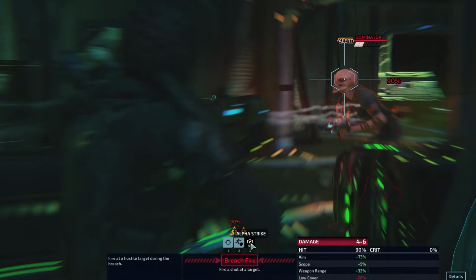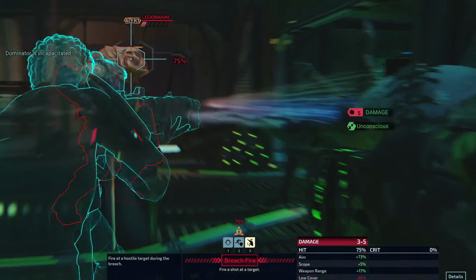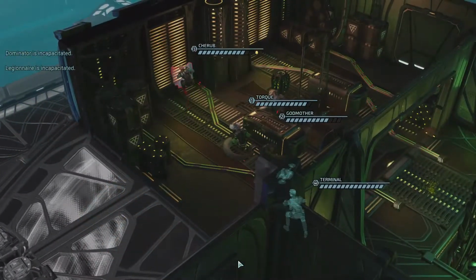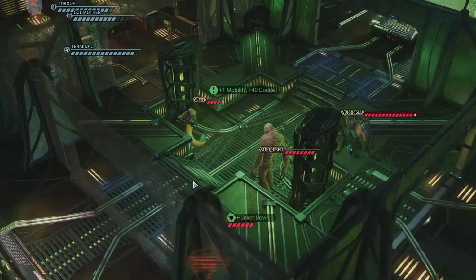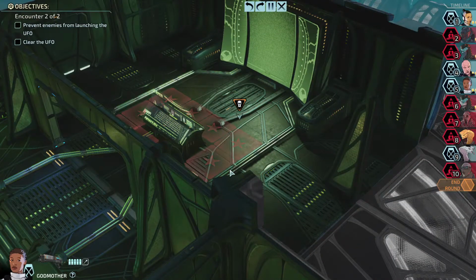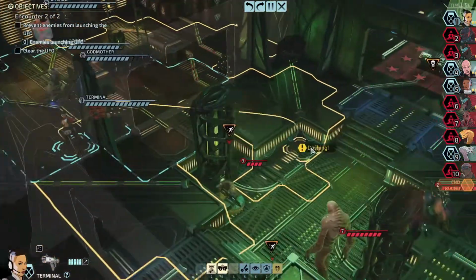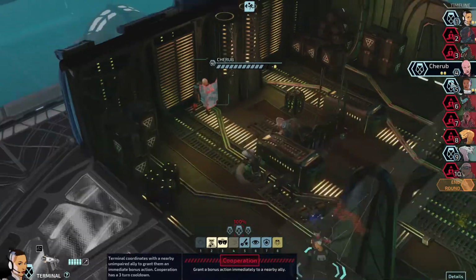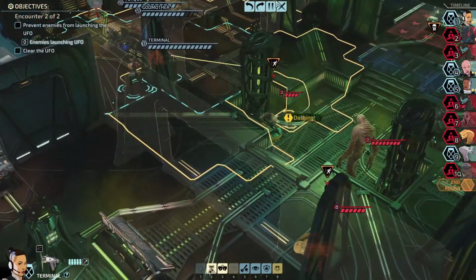So let's let Godmother Alpha strike. And Torque, refire it. Yeah. And all right. If they get to that console, they'll launch the ship. So for now, we're gonna knock out these two. Cooperation. We'll give it to. I'm not sure who we can give right now, because they are not in a very good spot.